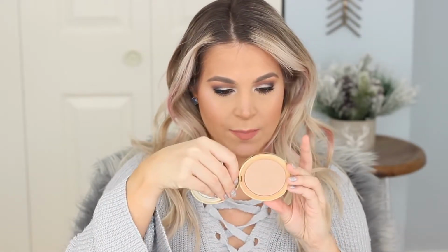So let me just run down what I use on my face. I tried to keep this mostly drugstore since the foundation is drugstore. So after I apply the foundation, I use the Maybelline Age Rewind Concealer under my eyes, which I've been loving lately. I forgot how much I loved that. I did set down slightly with, this is not drugstore, but the Tarte Creamy Confidence Powder Foundation. Love that. Hoping to use that up soon.